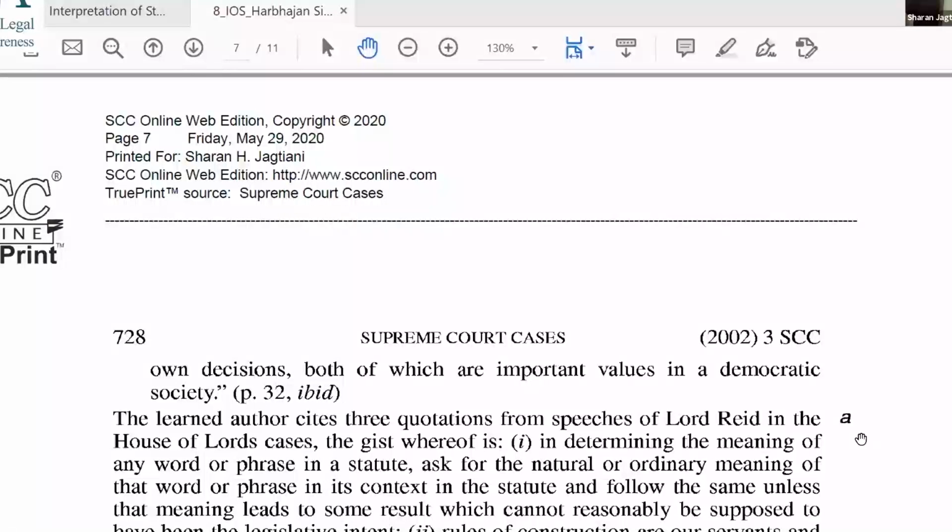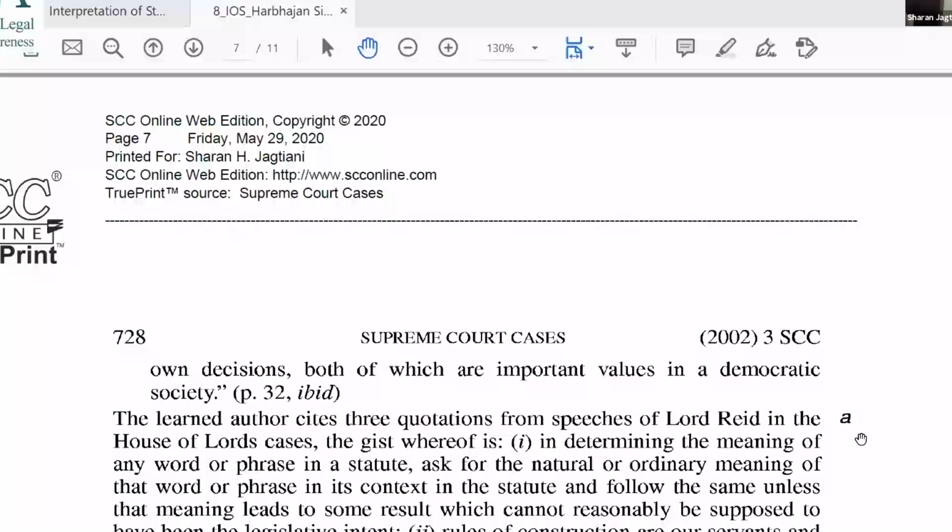The room for deviation or the choices of various interpretations available to a judge would be more if the language of a statute is semantically or syntactically ambiguous, because then, if I may use an expression, it's all open season, because the grammatical language is not helping you in discerning legislative intent. But that's not to say that that is the only time when there can be a departure or a deviation from the grammatical or plain meaning.